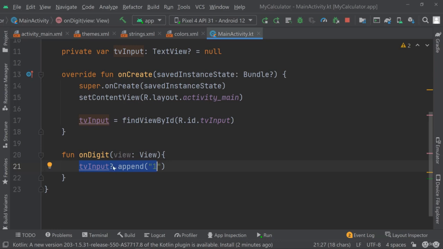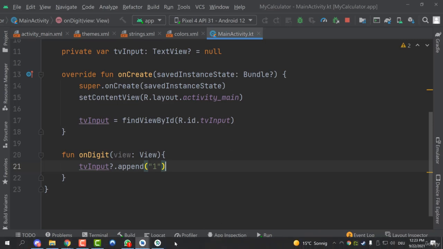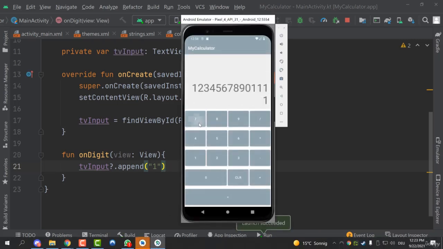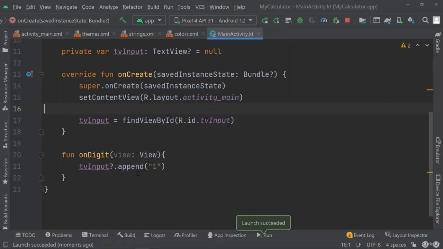That's the beauty about using nullables here with question marks, because we don't have to do all of the testing with if statements. If text input exists, then do this. If it doesn't exist, then do something else and so forth. No, we'll just add this question mark, and it really does the trick for us, which is amazing. So now let's test this in our application. Let's see if it actually works by pressing any button. You can see it just appends to the existing text. It appends a 1. That's cool and all, but I would like to append the actual number that was entered.